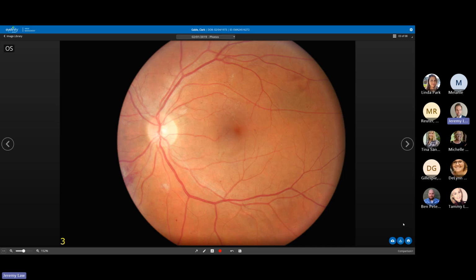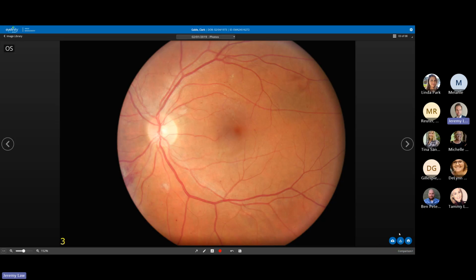I've talked to one doctor who has a very, very nice printer, and so they sometimes give patients a physical copy of their images. But I would say most people probably don't have a printer that's going to give you a really, really good image of the eye. So you could largely ignore this. But when it comes to these two buttons, these are the ones I would want to focus on.